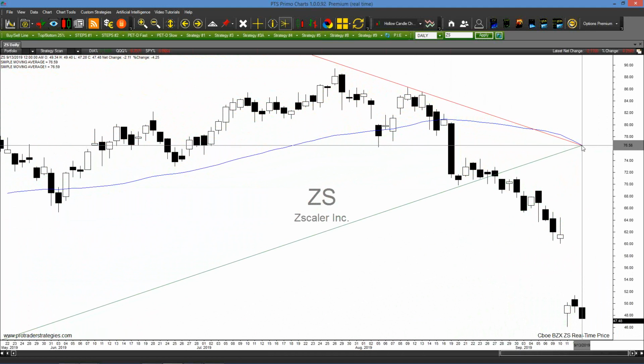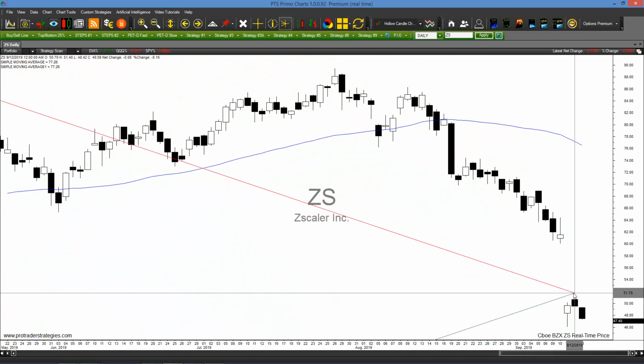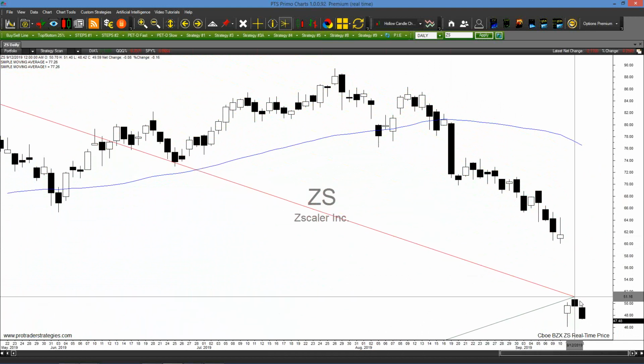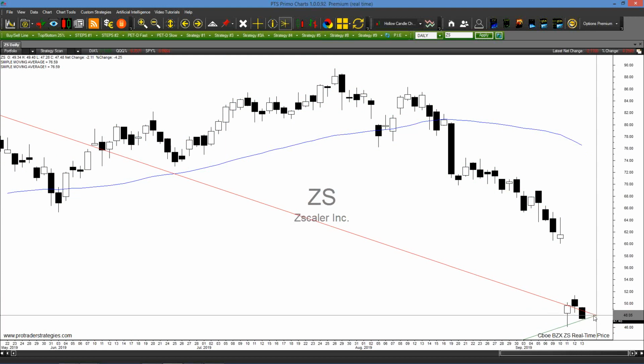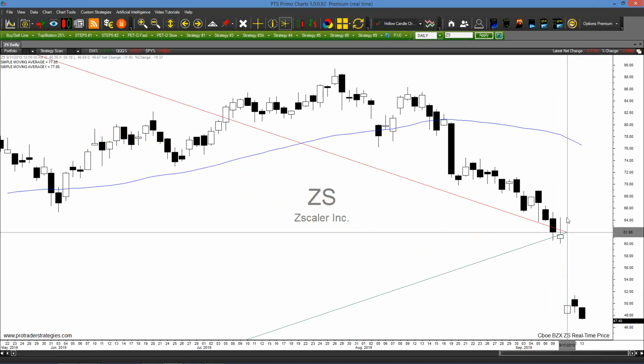Maybe you want to cover altogether. Maybe you want to cover half your position. If you have 2 puts, maybe buy back 1. Or if you can be more conservative, the way our students have told us, you place a stop right here or possibly above this second bar and just track it all the way down if it continues to go more. We are in no way advising you to buy this. We're just telling you the tool is giving you a warning that the trend may be running out of steam.